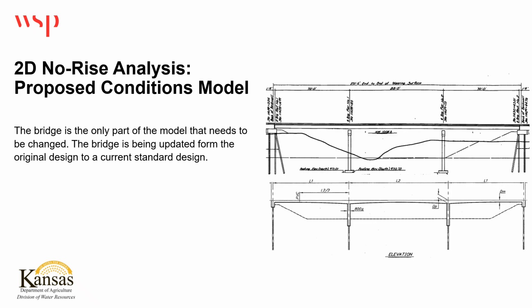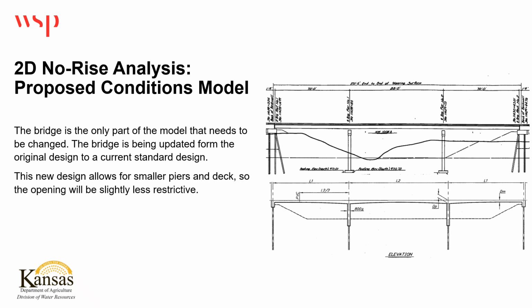With our existing conditions model completed for us, now we can move on to the proposed conditions model. For this bridge replacement project, the only thing we need to change in the model is the bridge itself. So we can start out by just changing the geometry of the bridge from the old design to this new, more modern design.